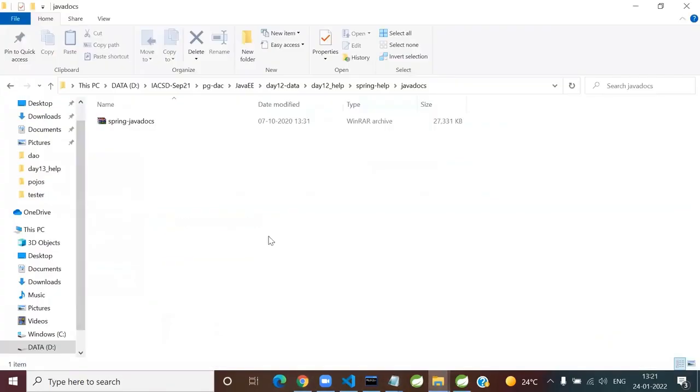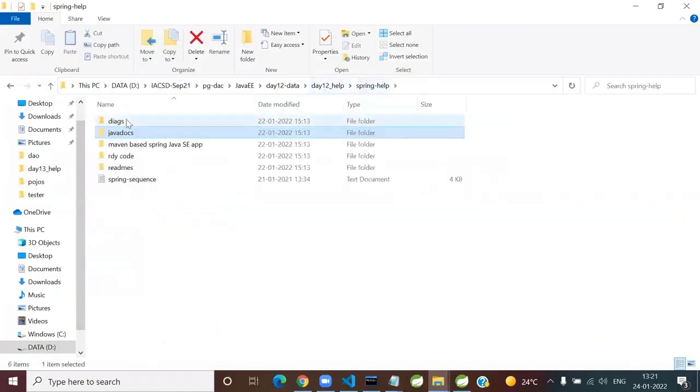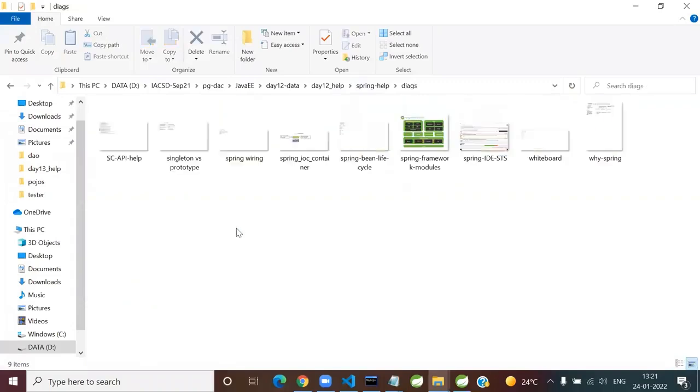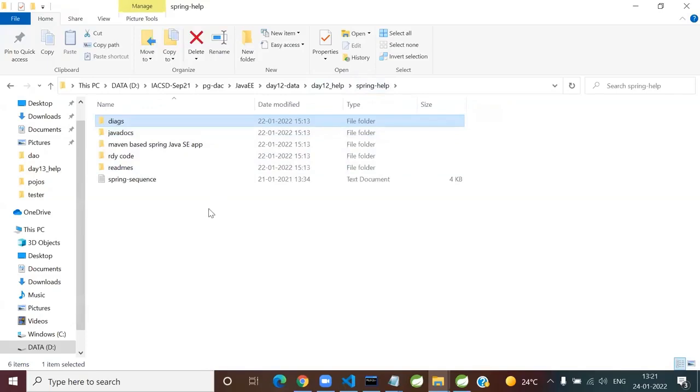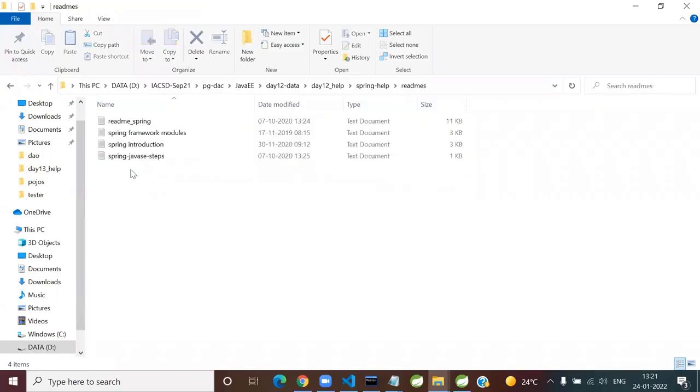Now, since it is our first few minutes in Spring, the diagrams I'll explain later, whatever you require. It's all Spring Framework material. Ready code later. Yeah, so this is the sequence I'm going to follow. And for your interview preparation and exam preparation, a couple of readmes are given.